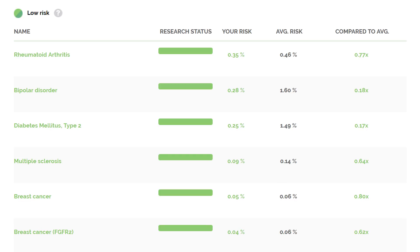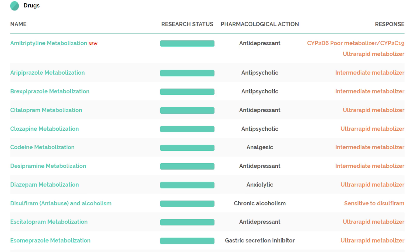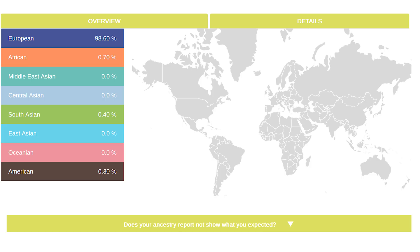A few of the different areas we're going to talk about: disease risk, which goes through some of the diseases you may be at risk for; inherited conditions that you may have; drugs and how your body responds to different drugs — which I thought was really cool. I'm not on any right now, but as I get older I can actually provide this to a doctor if they're about to put me on, say, a blood pressure medication. It also looks at distinctive traits about you, which is really cool because I kind of went in knowing what I expected to see and got some of that validated, and then some stuff really surprised me. And then the last piece is ancestry.